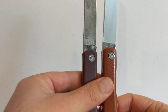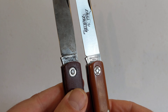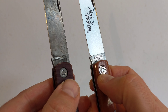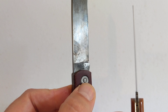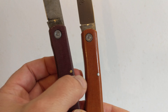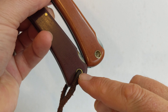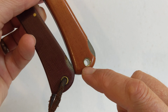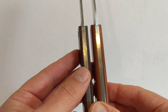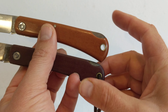What are the differences? Let's have a look. Obviously the stamps and the branding are different. On the left, the Mud Bug: Smith and Sons USA. On the right: Farm and Field Tool, Made in USA. On the pivot: FNF — Farm and Field, that's the sub-brand. GEC USA on the Bull Buster; on the Mud Bug, nothing — plain. I like that, I like it when it's subtle and unbranded. Moving down the scales: brass pin versus nickel pin; brass lanyard tube versus flared lanyard tube. Then the scales, the liners — the same 1095 steel as the blade on both. The lock back: same shape, same position, same action.